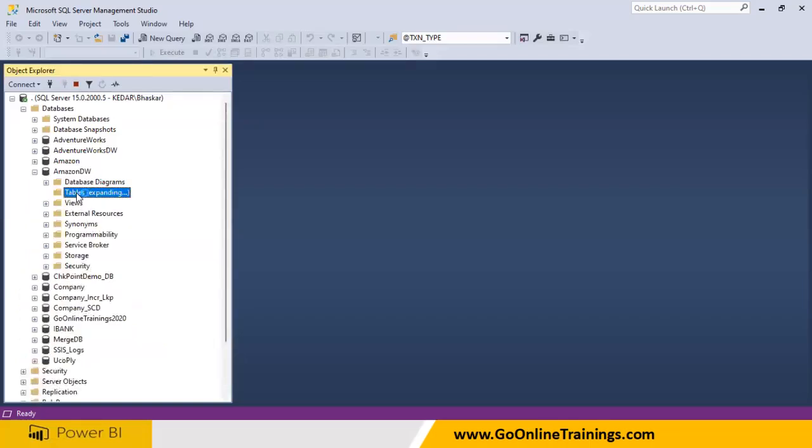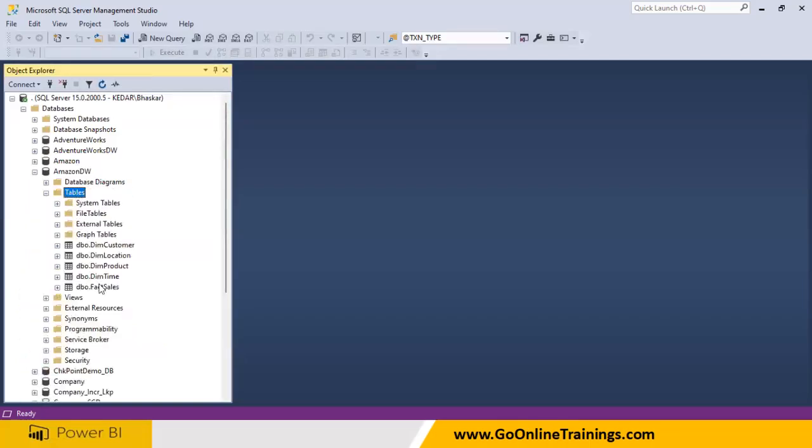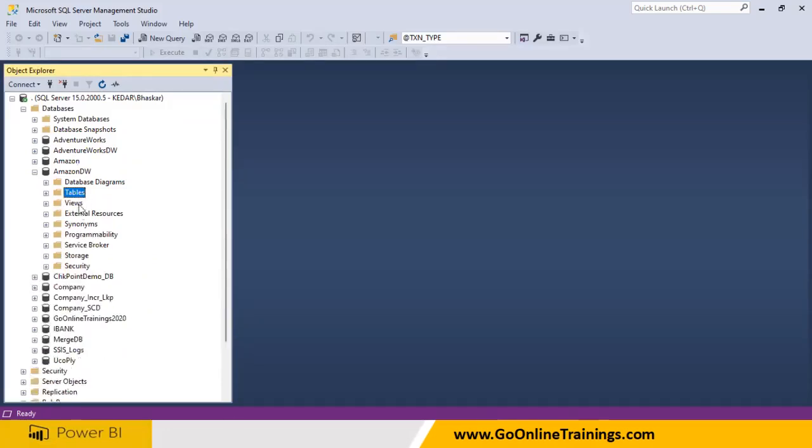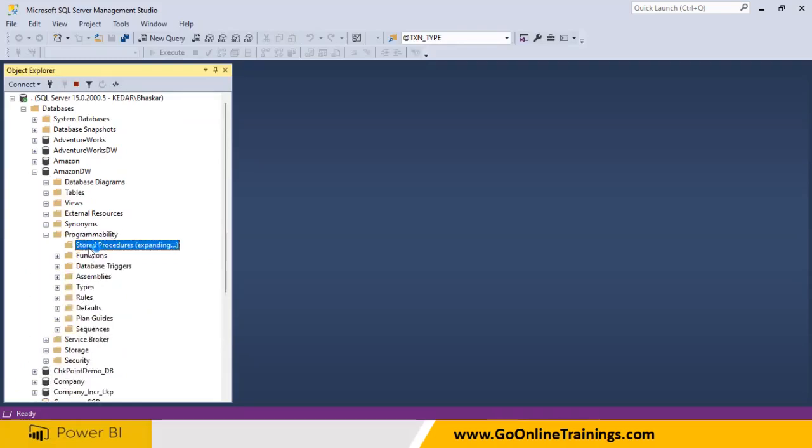I have created my own Amazon project. In that I have created a dim date table. I'm storing some data. I have created one stored procedure, that you need not be worried about. This stored proc was created by one student only. With the help of the stored proc, I'm able to insert the data in the Amazon DWS. So you should not be worried.